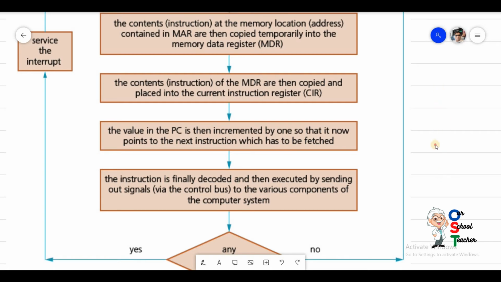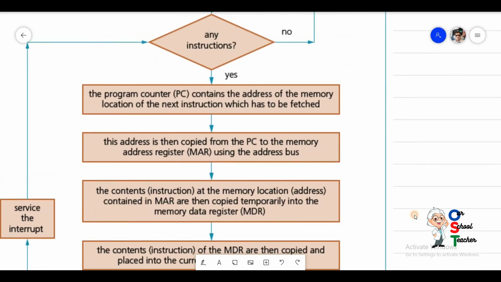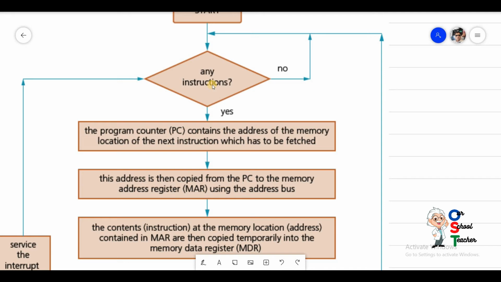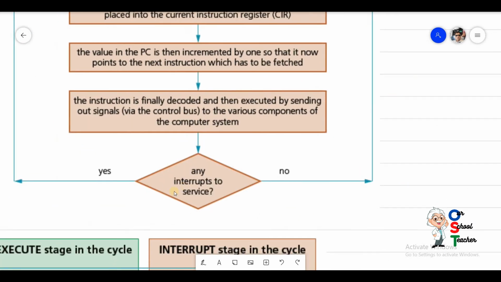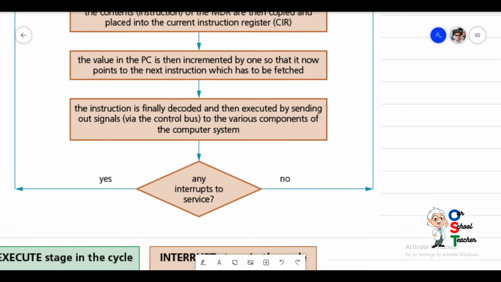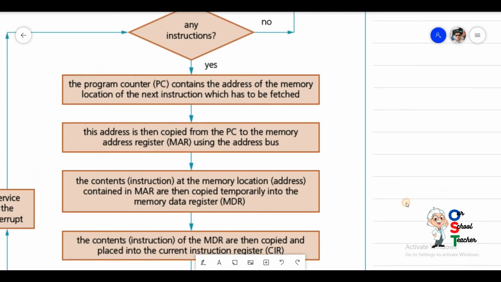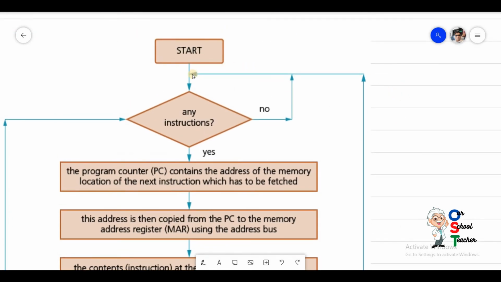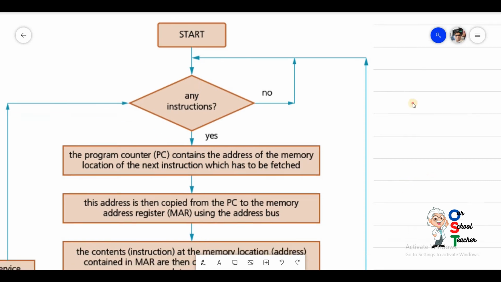And after handling it, it again checks if there are any instructions to be decoded or not. If there is no interrupt, then it will go back and start the process from here, right?